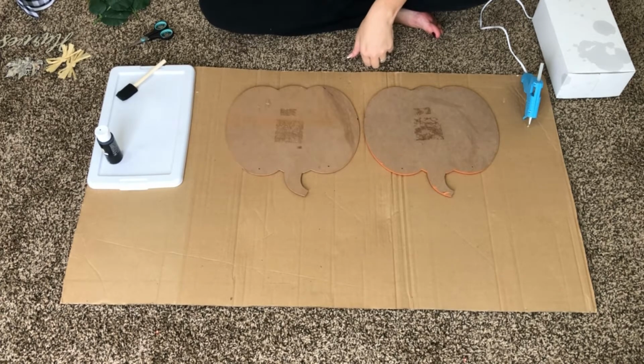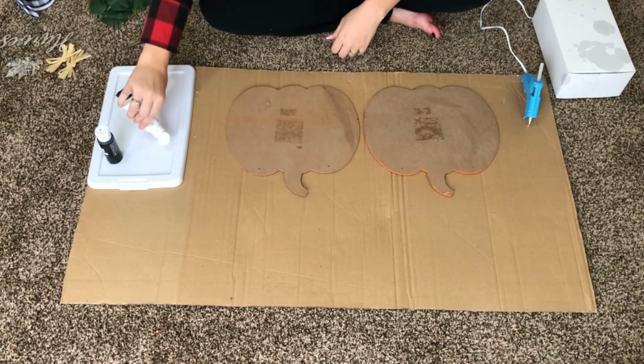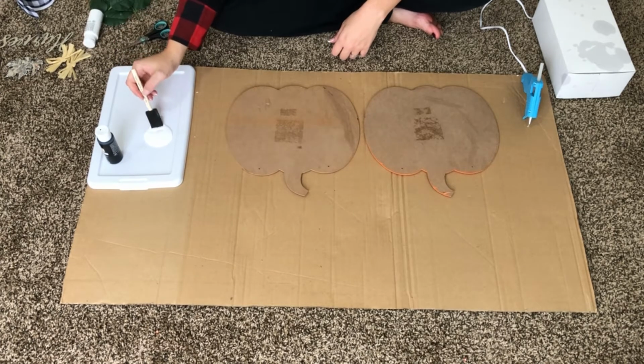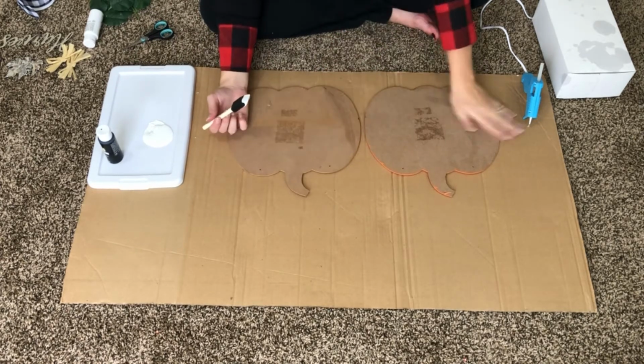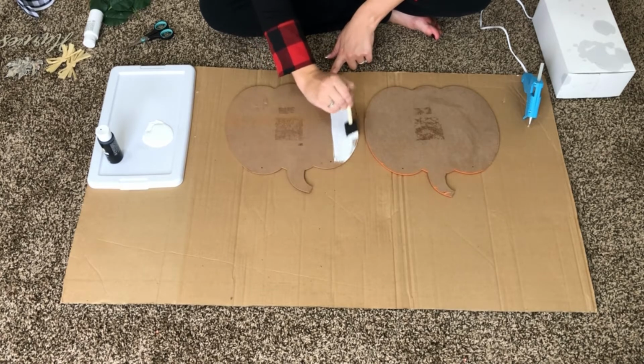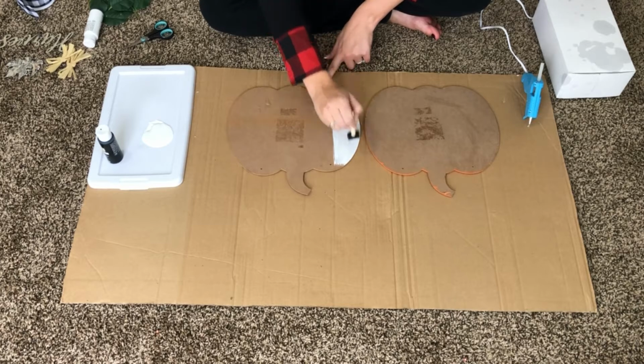Once you remove your stickers on the back, which are a pain, just to remind you, I went ahead and just started painting it, and I ended up only needing 1 coat. I liked the look of it. It made it kind of rustic and gave it the natural lines that I feel like a pumpkin would have, so I ended up not having to paint any on there. So 1 coat worked for me. I just used my acrylic paint and this foam brush. I went ahead and did that.